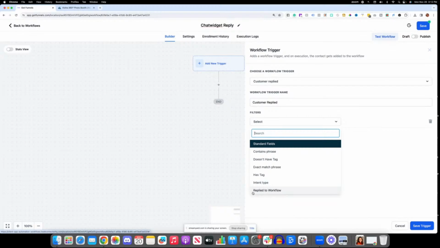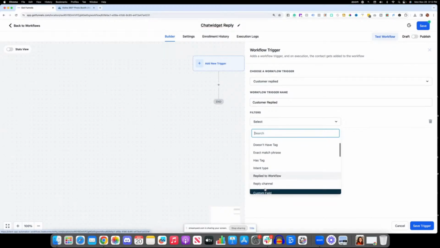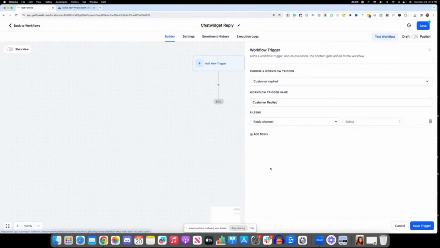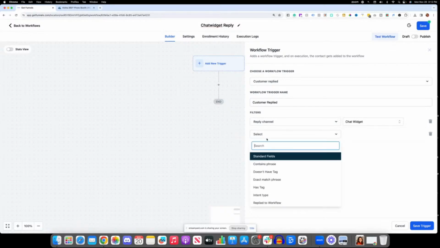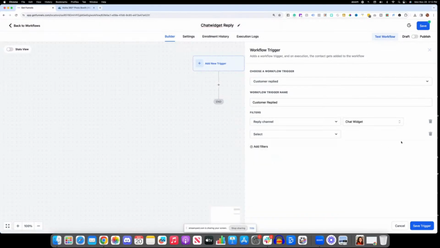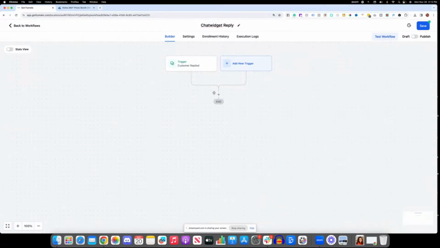But we're actually going to say reply channel, and we're going to say chat widget. That's it. So I'm going to do it that way. Reply channel, chat widget. So they basically fill out that form, and it is a chat widget form. So I'm going to save that trigger.